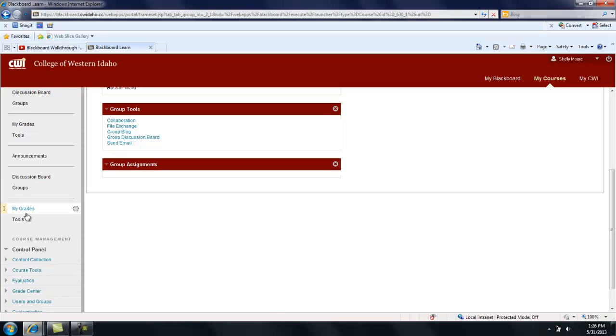Now over here on the left we have my grades. I am going to tell you, do not check your grades in Blackboard. Things will show up there from time to time, especially the quizzes that are done in Blackboard this week, the general technology exam. A few things will show up there. Your full grades will be constantly and completely 100% updated all the time. You will always know where you're at in the class, but you will want to use the gradebook that is in my IT lab. That's where I keep everything. That's where the majority of our assignments will be. Your grades will get moved over into Blackboard towards the end of the semester, but while we're going along, make sure you're checking the gradebook in my IT lab, not in Blackboard.